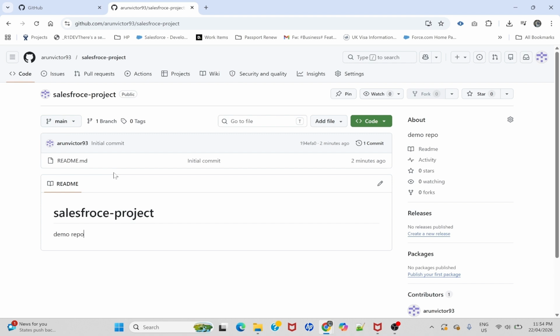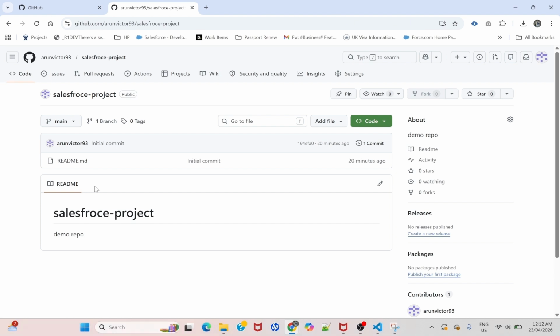It doesn't have any structure. So once we clone this repository in our VS Code, we will create the Salesforce project data structure for all the development purposes, through Salesforce CLI in VS Code, or we can say through SFDX.